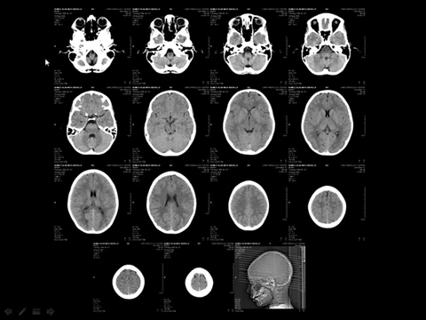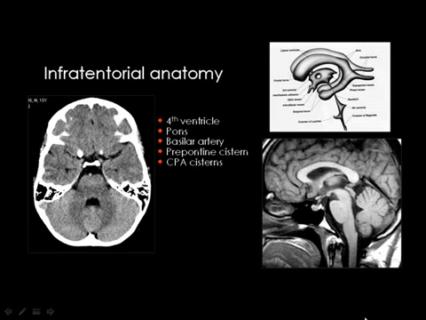Then how can we know the details of these anatomic structures seen in the sections of the CT scan? The first of these anatomic facts is that in the brain we have 4 ventricles: the fourth ventricle, the third ventricle, and the 2 lateral ventricles. The fourth ventricle is located inferiorly in the posterior fossa, then the third ventricle and the lateral ventricles, as you can see. To know the anatomy, we should identify the ventricle, and then we know the rest of the anatomy.